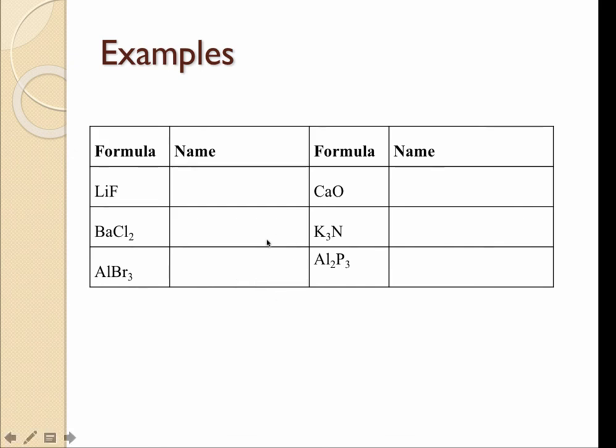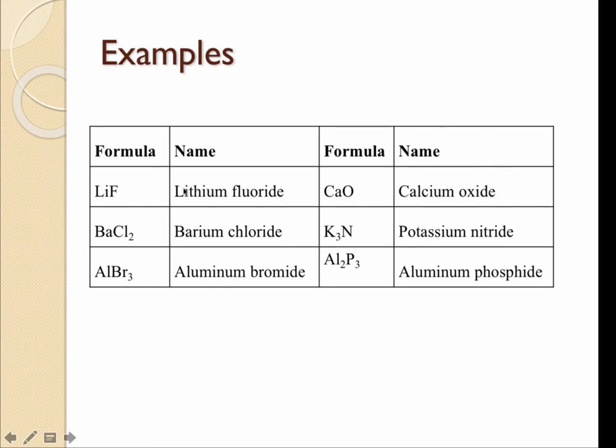Pause the screencast, make sure that you come up with these names, and I'll fill them in for you. So LiF, lithium fluoride, by the way, it does not need to be capitalized. Barium chloride, aluminum bromide, calcium oxide, potassium nitride, aluminum phosphide. You should also know why I have subscripts in certain places.